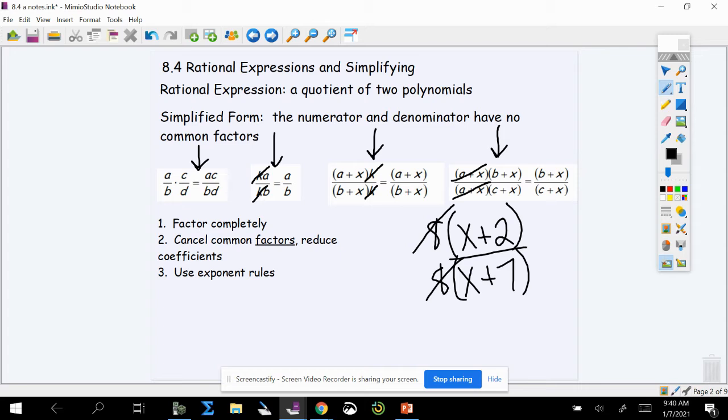So, a little checklist here, just basic things that we're going to be doing. We are going to be doing a lot of factoring. I'm going to start with the ones that don't have factoring, and then I'll build my way up. We're going to cancel any common factors. Again, factors are things that are being multiplied. We're going to reduce coefficients if we can, and we're also going to use some exponent rules if possible. So this video is going to focus on ones that don't have factoring and then ones that do, and we're going to get into more multiplying and dividing ones in another video.